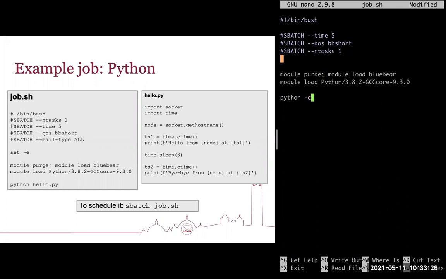And I will add mail type all. This is just what communications I get from the scheduler. This means that when I submit my job, I'll get an email when my job is submitted, an email when my job runs, and an email when my job completes. There are various different options to this, such as fail or end, I think. I can never remember the precise terms, but the Slurm documentation is the best for this. So if you search for the SBatch documentation in Google, it will tell you all the different options that you can provide to that. For now, we'll stick with all. Generally speaking, you just want to know when your job finishes or it fails.